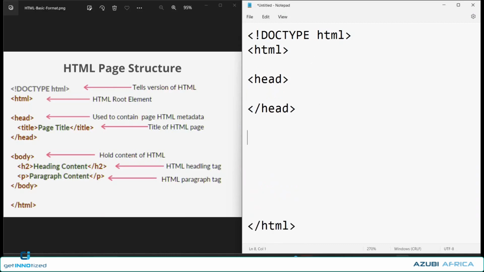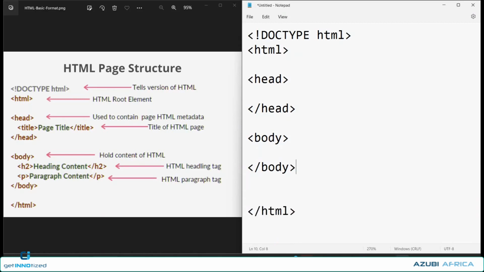Then we also have what we call the body tags. So the body tag holds everything within our HTML page. Well, majority of the website is contained within the body, right? Then we have our closing tags.